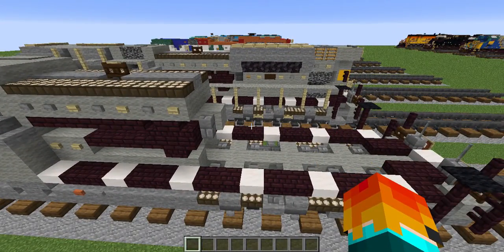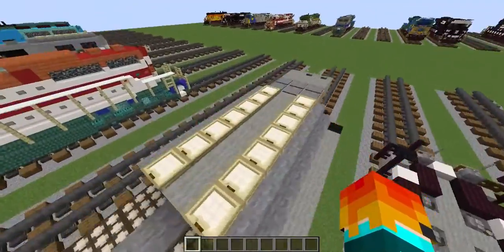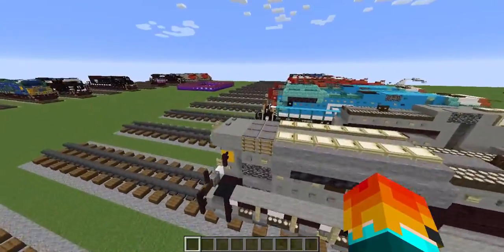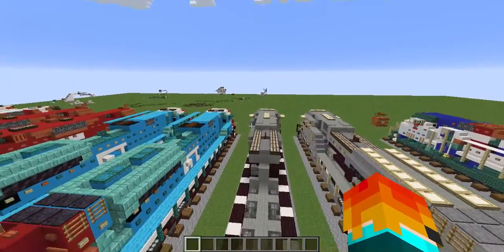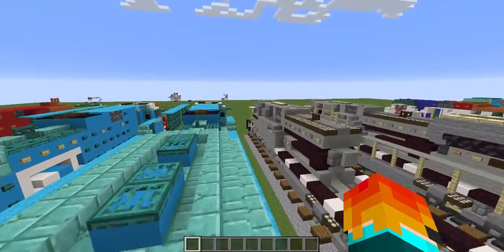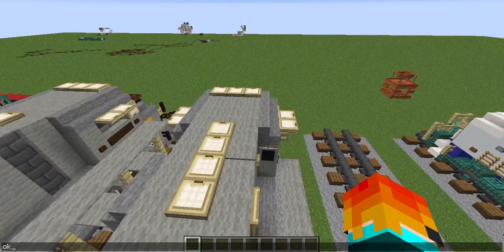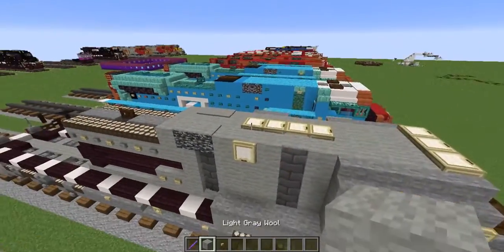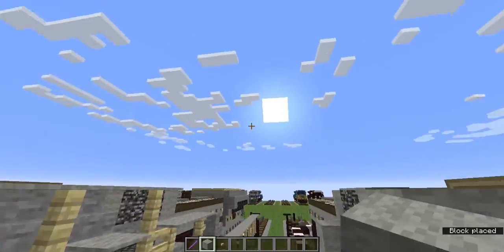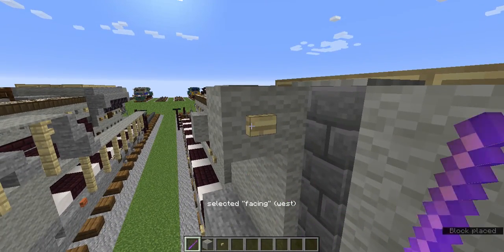Now we're actually getting close to finishing up the locomotive. We just have to do this very back part here, which is gonna take quite a while. Not like a long time, a while, like a bit of time. And then we're gonna do the railing, and we'll be done. Oh, you're gonna grab the debug stick back, the block of your choice, and the birch button. And on these two top stone brick walls here, on these stone brick wall pillars.